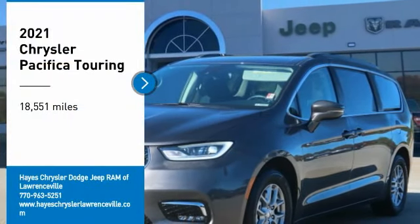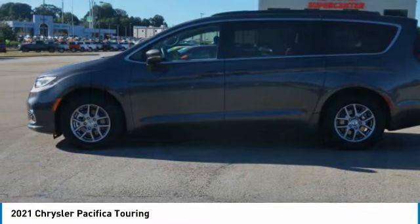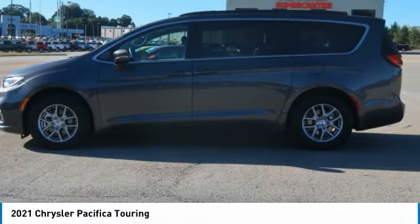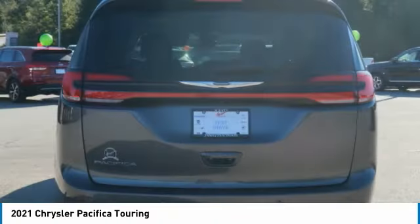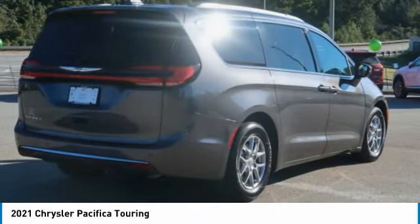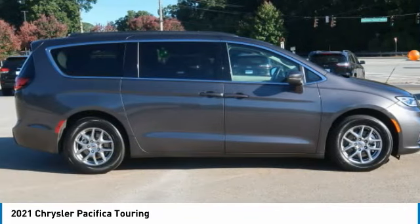Make a great choice today with the 2021 Pacifica. The Pacifica crossover features the driving attributes of a sedan and the utility and space of a minivan or SUV. The Pacifica has top-notch safety scores, an upscale interior, and a spacious cabin that leaves room for your family to grow.